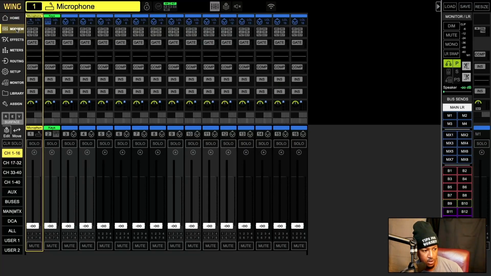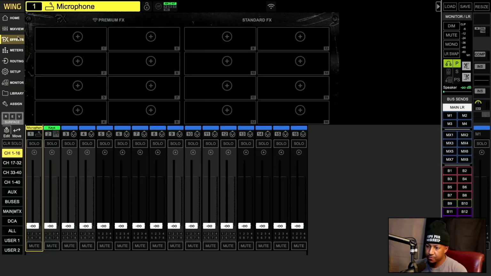All right. So we're gonna jump from mix view and we're gonna go to the effects rack. Now this effects rack, I really love the way Behringer did this. I mean, it's amazing. I'm excited to show you guys the effects rack because we get to look at the effects too. I'm pretty sure a lot of you guys have already seen them, but for the ones who haven't, you're gonna love this. And for my studio guys who love Logic and Waves and all that, man, check out some of the plugins that they have in the Behringer Wing.